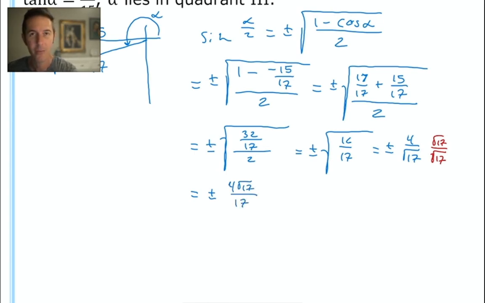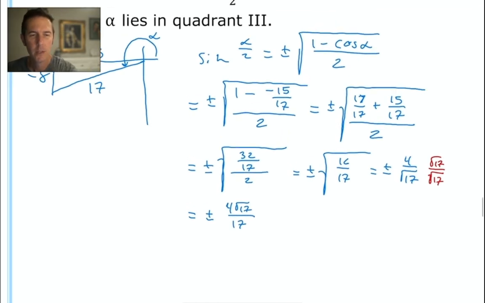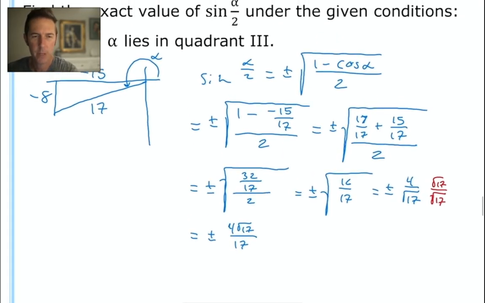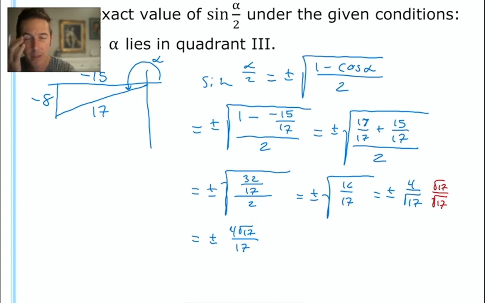And now we need to make the decision about the plus or minus. This is like my favorite part of the process, I think. Maybe that's why I save it for last. Is it positive or negative? What am I even doing? Where does your eye go? Do you look at this part as you try to make the decision? Are you looking at this right here?